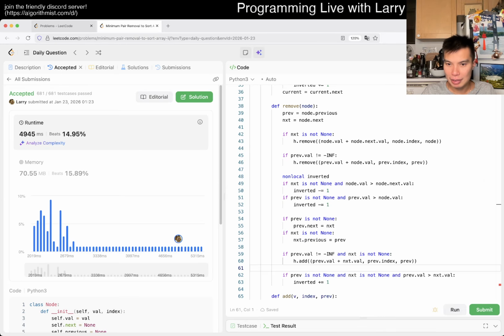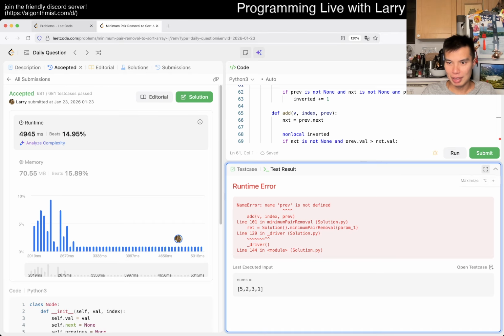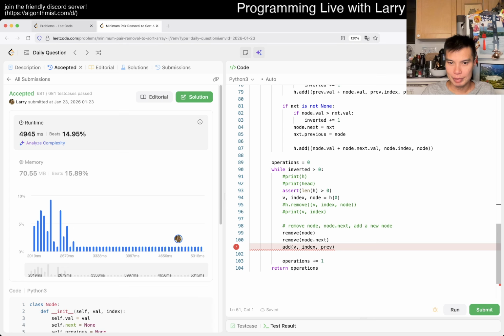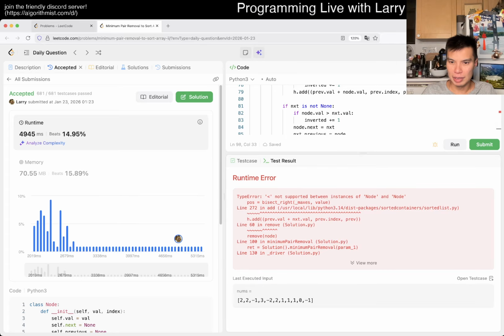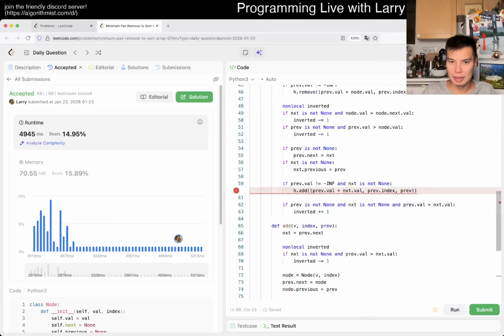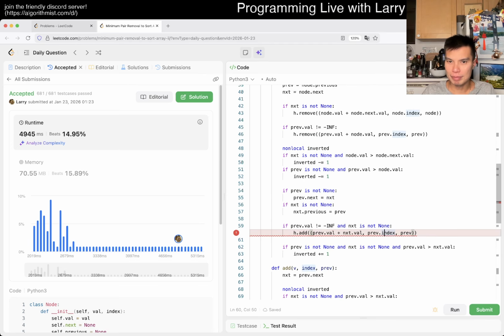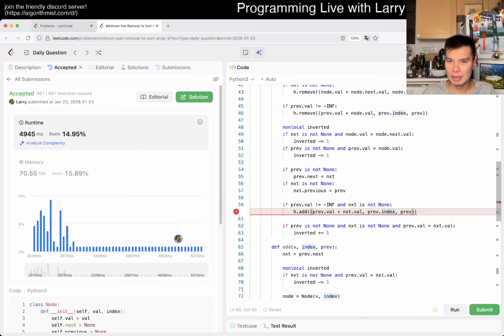Did I misspell something? Wait, where is it saying that? Oh, I think it's because I commented out... where did I put it? Oh, I just deleted it, I guess. So we should have removed it here and then added it here. The reason why this is saying that is that previous of index is not unique, and also this is not unique for some reason.